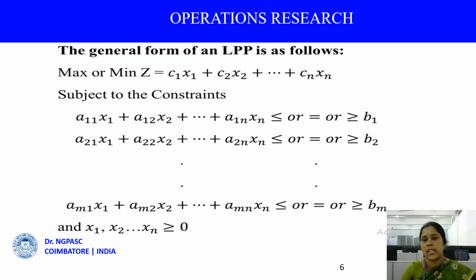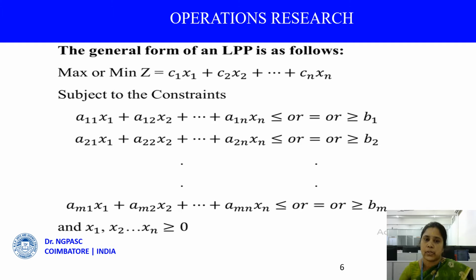The general form means maximize or minimize the Z equation, which is equal to the objective with costs C1, C2, etc. Cn, and X1, X2, etc. Xn are the variables. So here the objective function is maximize or minimize Z equals C1 X1 plus C2 X2 plus etc. plus Cn Xn. And next, subject to the constraints, here given as s.t.c., that is A11, A12, etc.